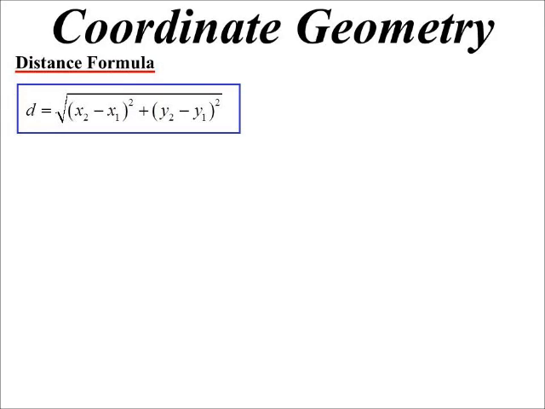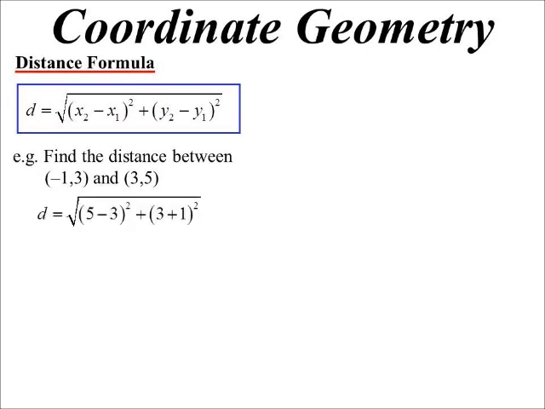Some teachers get really paranoid about how you use this formula, by the way. Let's have a look at an example. They say, no, you must, it's got to be in the same order. You go, what do you mean it's got to be in the same order? Well, you see, if I did the 5 minus the 3 in that one, then I've got to go the 3 minus the 1. And of course that's a pack of garbage, because you're squaring them. So the actual order doesn't matter, because you square it and you'll get the same answer anyway.